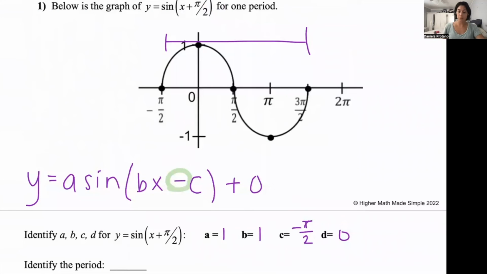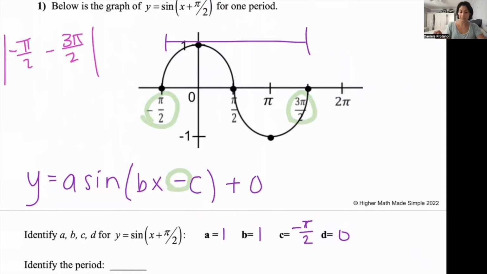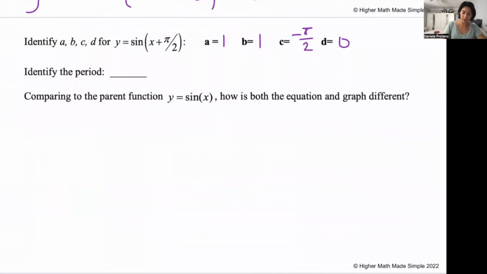So we are on a number line here. So how do we find the distance between 2 points? You can actually subtract the x values. And since we are talking about the distance, it's technically supposed to be the absolute value. So if I just subtract -π/2 and 3π/2, and I do want to do the absolute value again because distance is positive, so -π/2 minus 3π/2 is -4π/2. -4 divided by 2, so that would just be -2 pi. And the absolute value of -2 pi is 2 pi. So it just means it makes it positive. So the period is the same as the parent function.